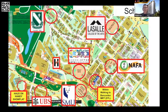So this is the school that is near House on Handy as well. So that is very, very convenient. If, let's say now in the future, you want to buy for investment, these are the schools that tenants with young kids, children who want to go to their school, House on Handy is a place for them to rent and to stay.